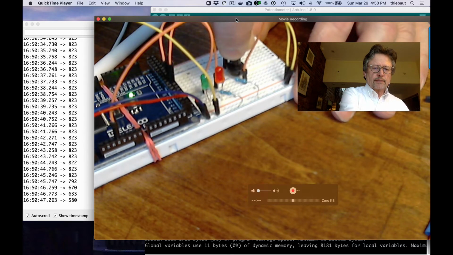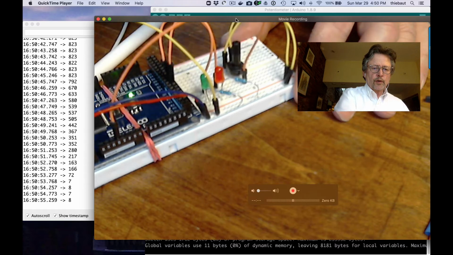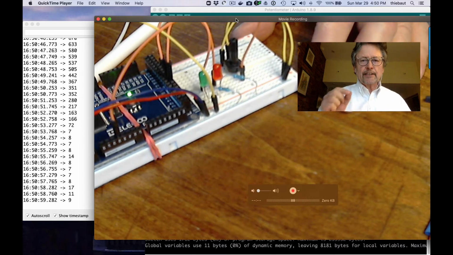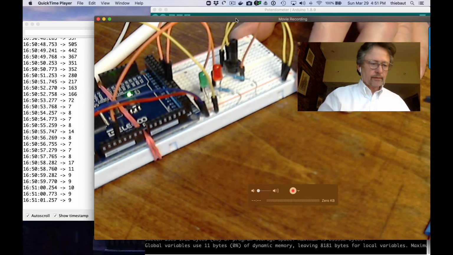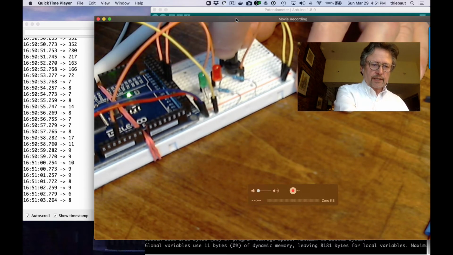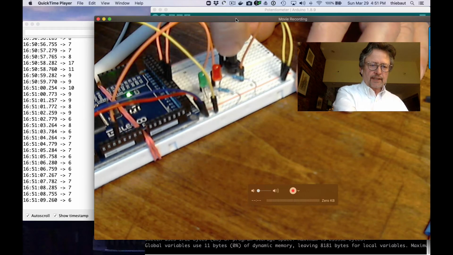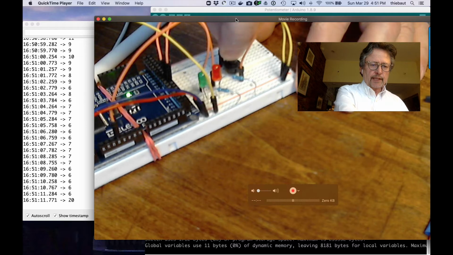All right, so I'm going to change this. See, by turning to the right, I'm decreasing the numbers. Should be able to go all the way down to 0 or close. So that's one thing we're going to see here. It's not going to be very precise, and that's typical of potentiometers. And even by just not turning it, but just moving it around, I'm going to get different numbers. That's typical.